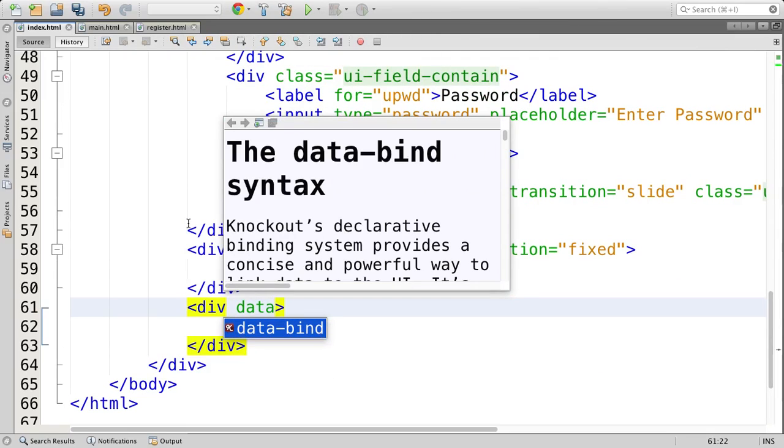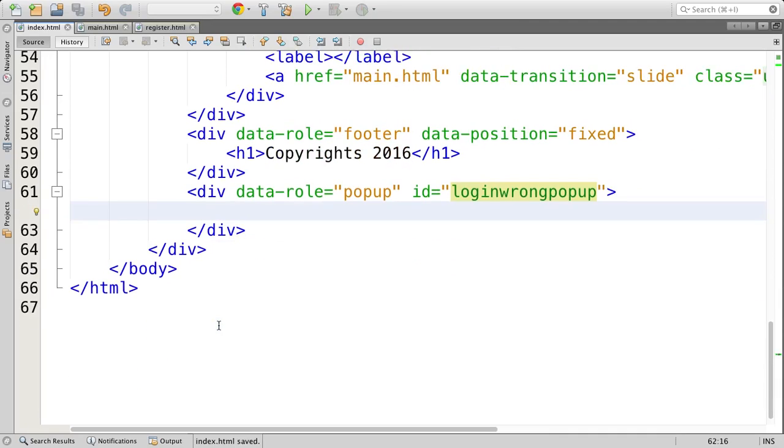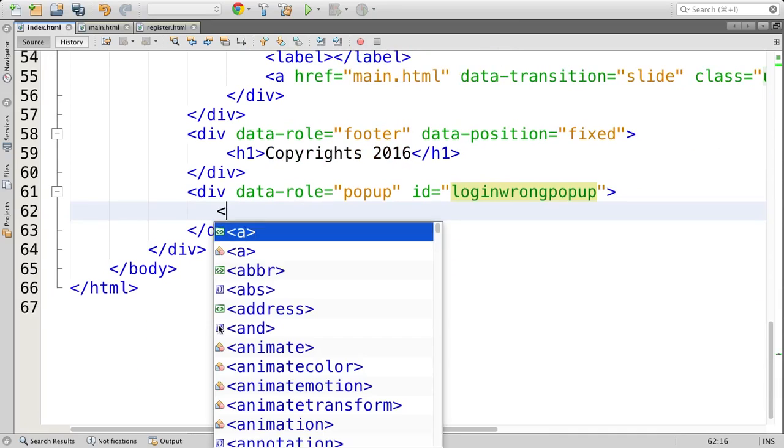Going to define its data role to popup, and define an ID, because you may have more than one pop-up, and of course we are going to handle the events through program or JavaScript. ID is mandatory. Say login wrong pop-up, because it's going to display something specific to login wrong.